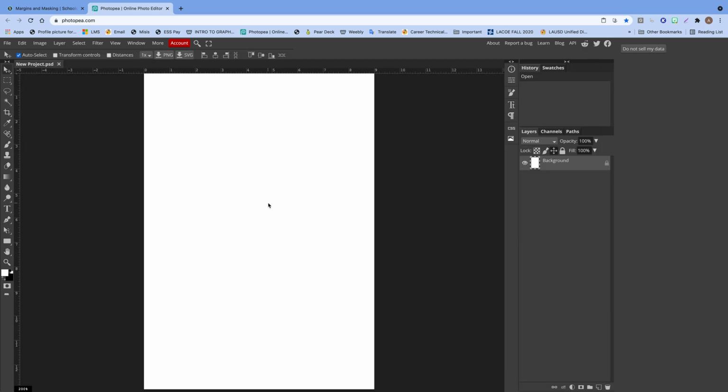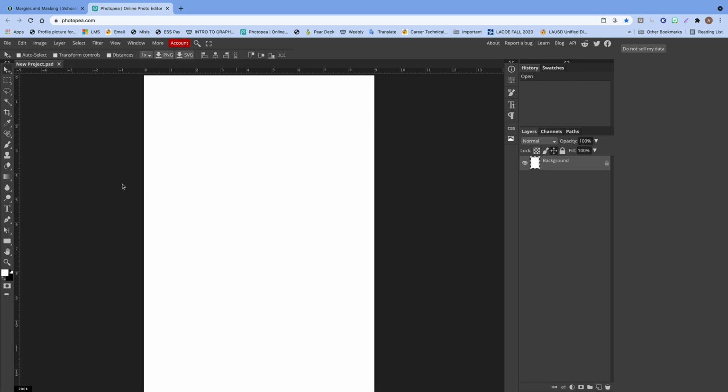I'm going to zoom in a little bit, and there it is. Now that we have our custom page, we can see on this side that it goes from 0 to 9, and at the bottom it goes down to 13. That's exactly how long our page is. So we're going to start off by creating a layout with a 1 inch margin and a 3 inch box space. So there should be 6 boxes once we finish creating this assignment.